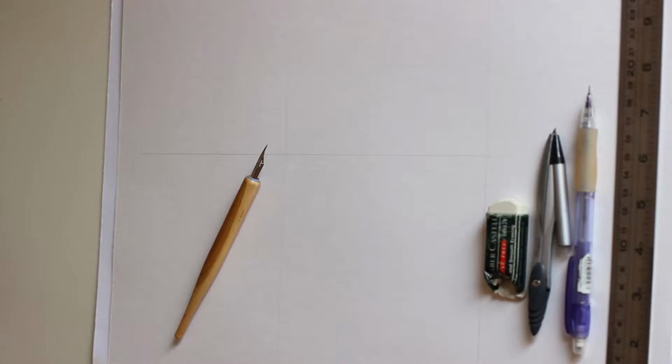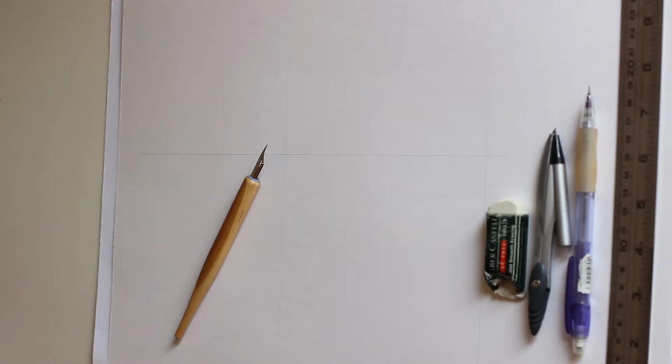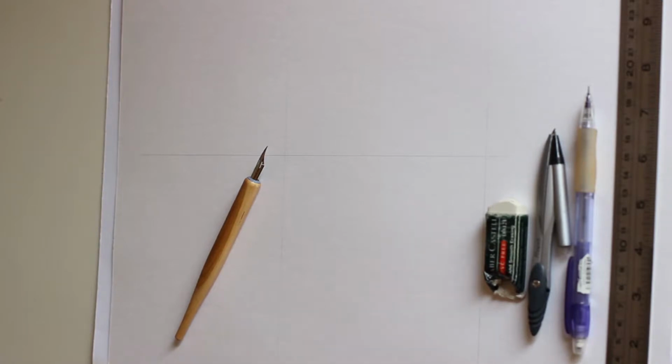I really love to see how out of a blank page something incredible is created, and a lot of times I want to, as much as possible, get a peek into the mind of the designer or the artist, whoever creates the piece. I know it's very hard to put into words something so intuitive. I think a lot of times it comes from the gut and not from the mind in a way. So I will try to start from a nearly blank page and share with you my thoughts and everything that goes through my mind, my intentions, and hopefully we will take it to a finished piece.